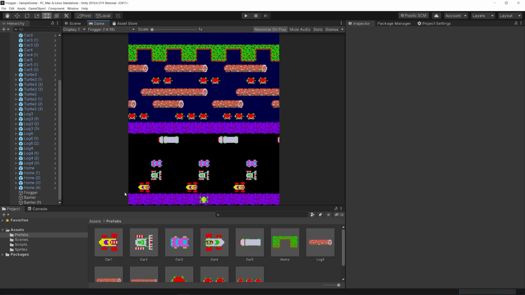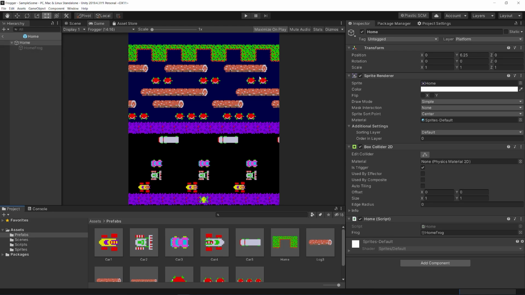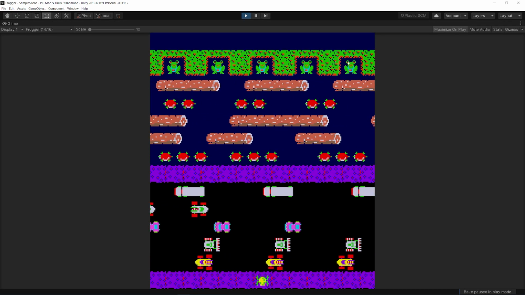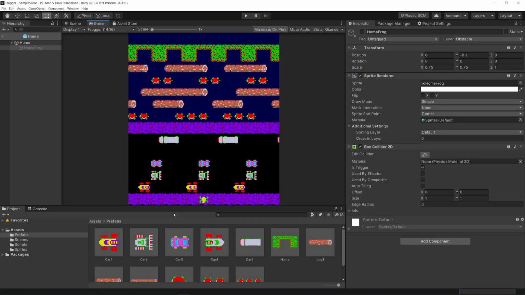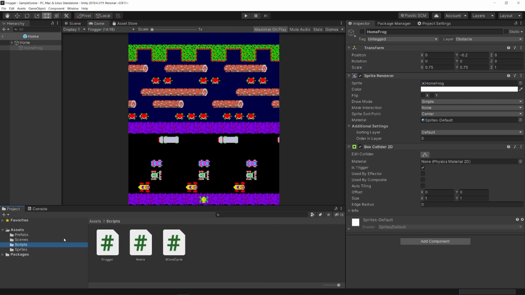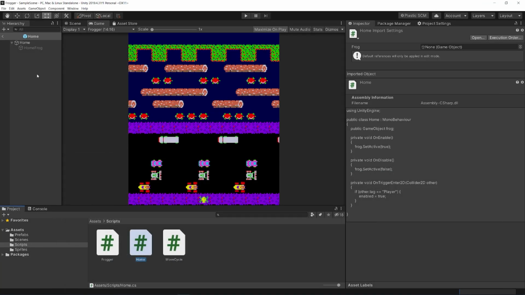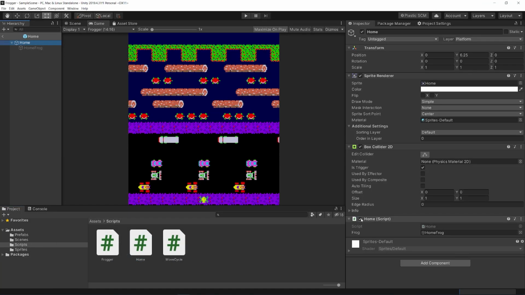Oh, I did this thing again where, yeah, see, there's a problem here. I thought I did the thing where I turned it on and then I forgot to turn it off again. But no, they are turned off. And as soon as I play the game, all of a sudden they all show up, which indicates that our OnEnable is getting called, which is why, if the frog is getting activated, this must be called somewhere, somehow. And well, that's because I never disabled the home script.